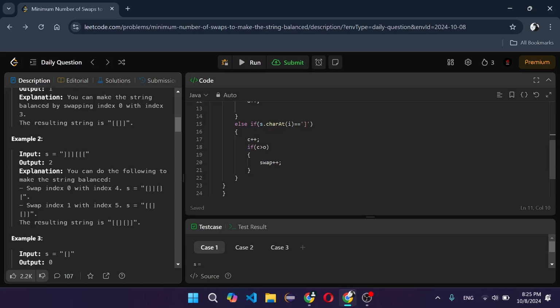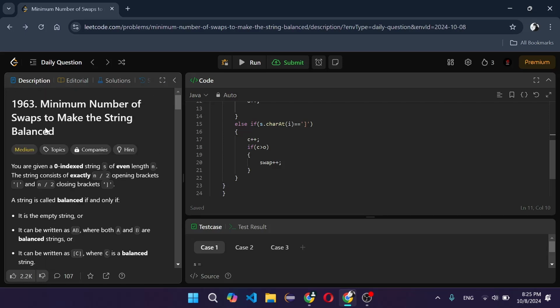Whenever the count of closing brackets becomes greater than the count of opening brackets, increment the number of swaps, which we did. This is because we need to swap one of these closing brackets with an opening bracket to restore balance. Wait, oh right, see guys, it should be balanced, right?